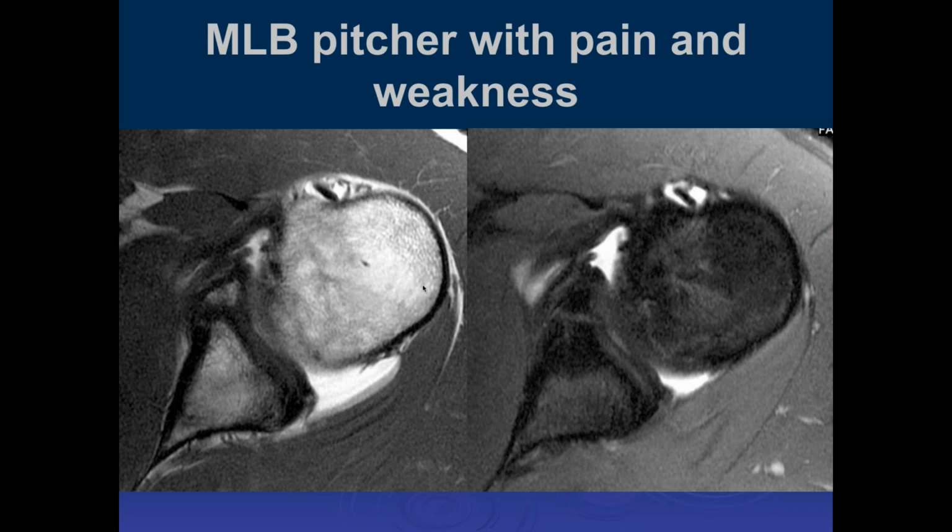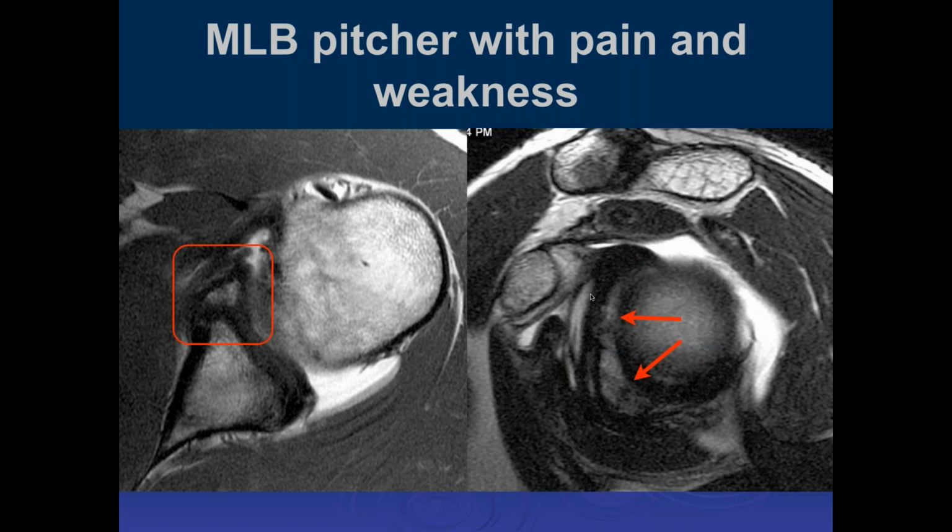Sahar, what do you think of this case? An OB feature with pain and weakness. So there is a tear of the anterior labrum. It actually looks like it's extending to the bone, to the bony glenoid. So you're saying this is bone, so you think this is a glenoid fracture here, right? Yeah. This is the labrum coming up here. And here on the sagittal images, we can see that area of increased signal intensity going up and down there. And this patient went to surgery, and this wasn't a fracture.